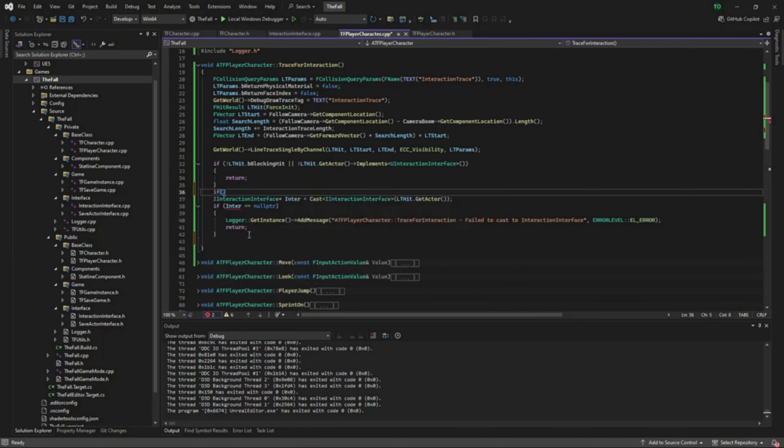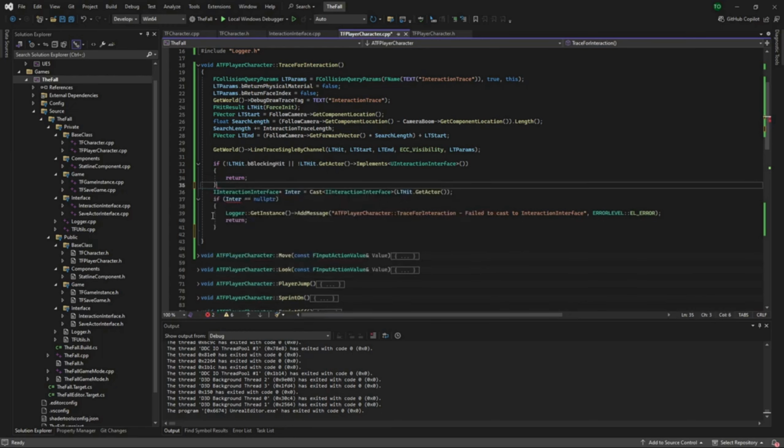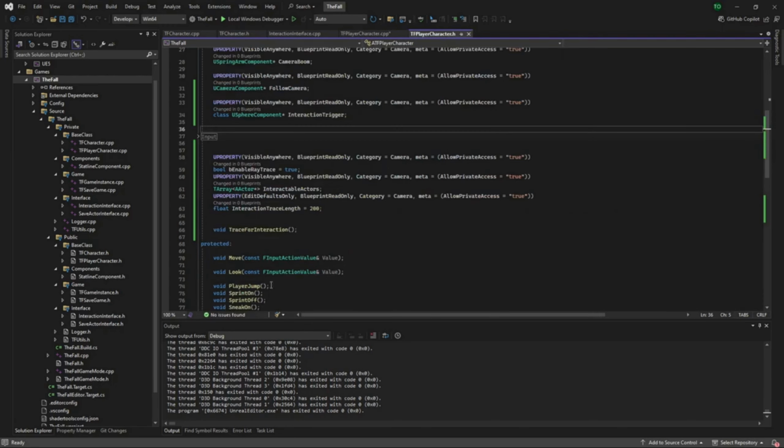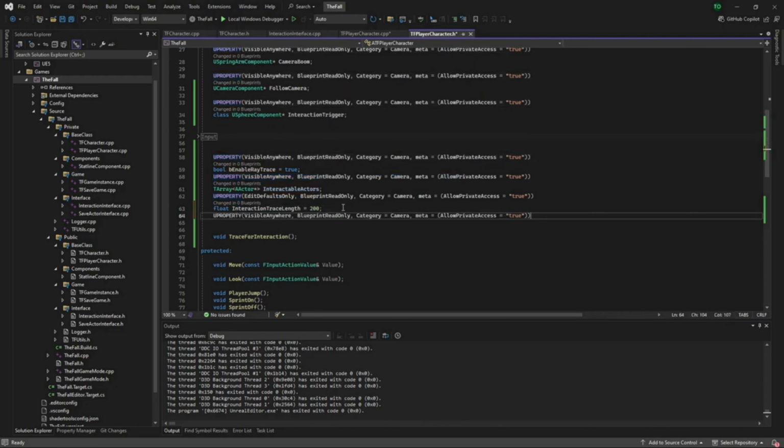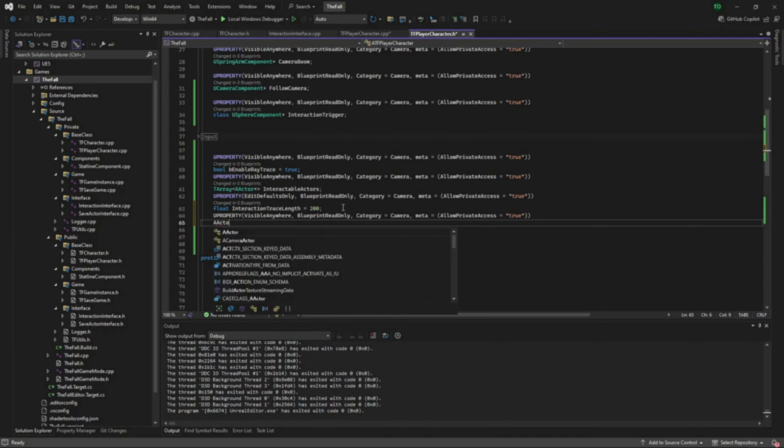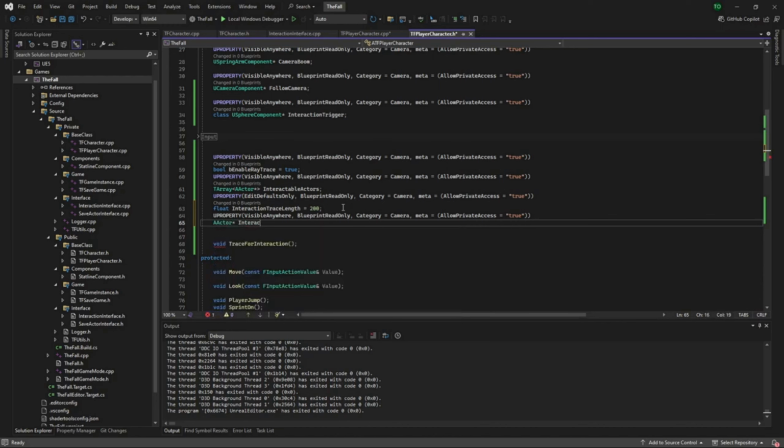We actually want to store a pointer to this actor, so we are going to go back here. We want a visible one, not an editable one, an actor pointer, interaction actor, and we want this to initially be a null pointer. We don't want a value there.